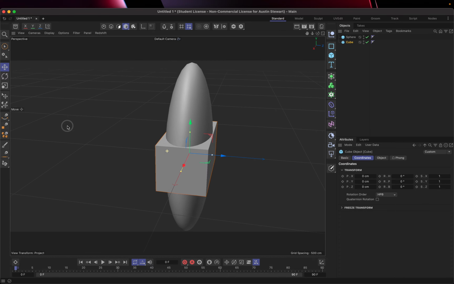So let's look at how we move objects around. If we want to move an object around the scene, the first thing we want to do is select it. Now, if there's a direct line of sight between the object and the camera, if there's nothing blocking it, then I can select it. Like right here, I can't select this. If the sphere was totally hidden by the cube, I wouldn't be able to select it here.